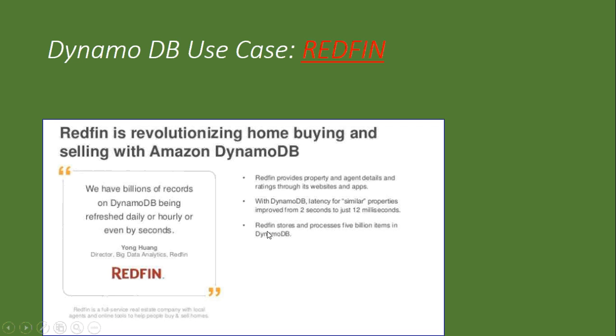It's a huge difference, guys, if you have worked on databases. And Redfin is storing billions of items in their database. So you can imagine that searching through billions of items within 12 milliseconds is really a good thing. There are multiple use cases on the AWS website which I would recommend you study, you'll have better clarity. Amazon itself has used this NoSQL database to get faster responses on their website. We have all seen how fast we get results when we search for electronic goods or any items on the Amazon website.